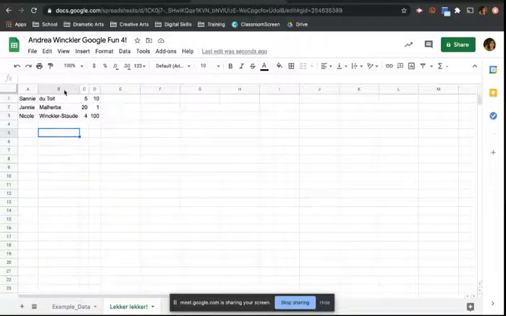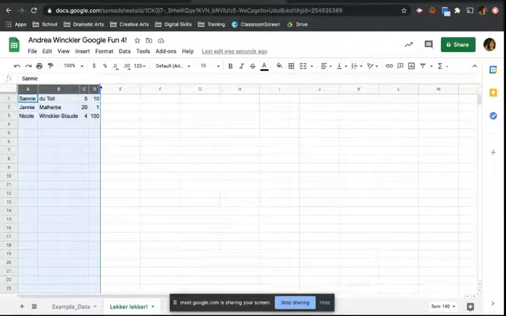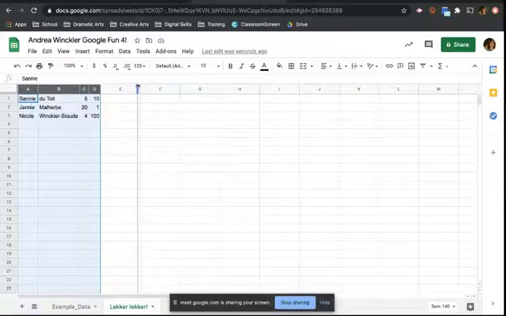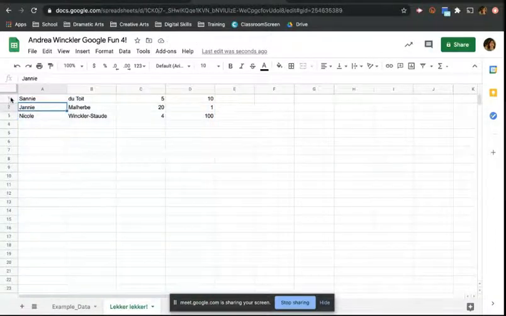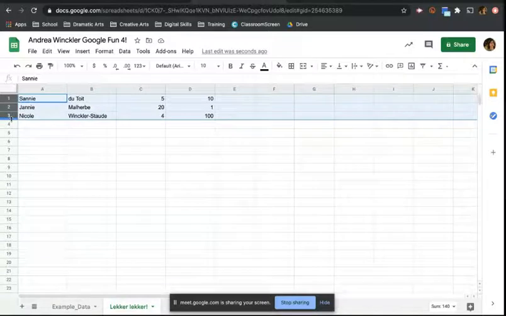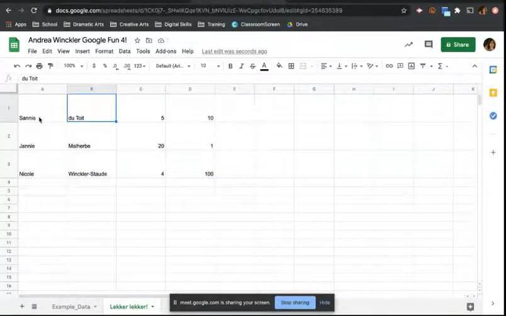Now we want to change all of the columns at the same time. So we can just highlight the columns and then drag, let's say, column D and make it a bit bigger. And all of the columns will then become the size of column D. Boom, magic. The same goes with the rows. If I highlight the rows, I can make them all bigger at the same time and they will become the same size. And now you can change where the content lies within the cell.